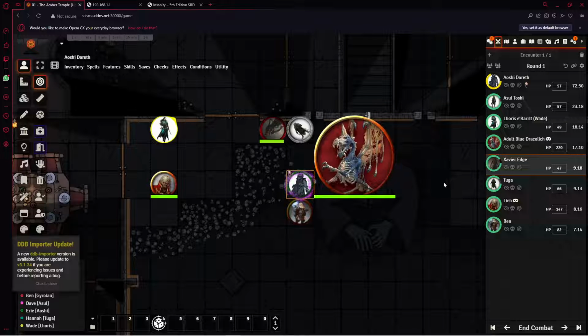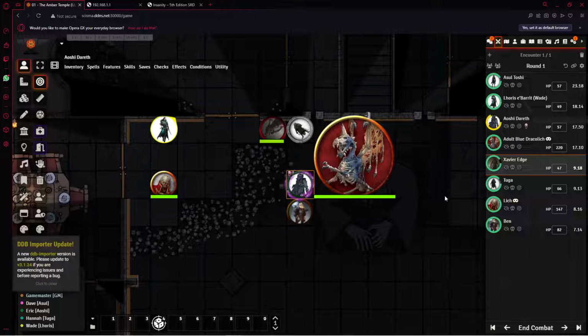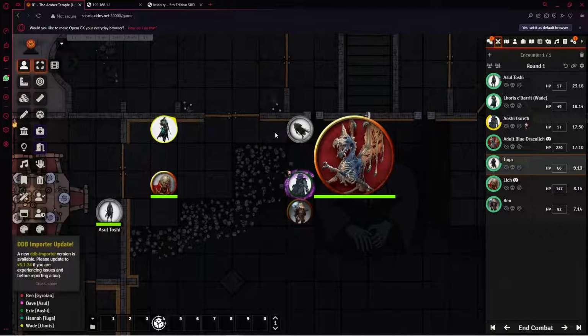Ooh. I'm not first. What the hell? With a 72. Quick. There. I go first all the time. I roll with a plus 70. All right. Let's see if I can do this without destroying anything else. Okay, Tuga, it's your turn. Okay.